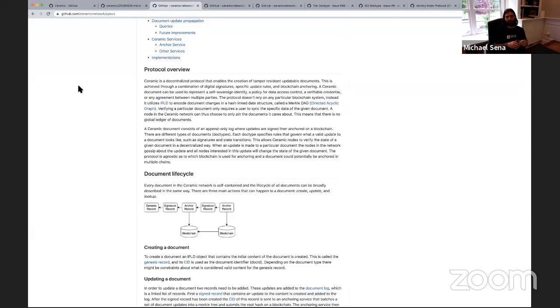So Ceramic has its own set of use cases, its own set of design that is in no way dependent on 3Box. Hopefully that makes sense. There's a bit that I'll jump into when I go more into use cases about how you can see where some of the Spaces created with 3Box might plug into Ceramic, but the concepts are kind of entirely different.